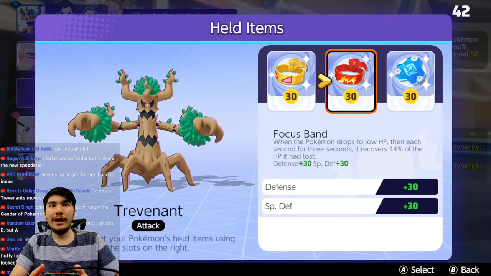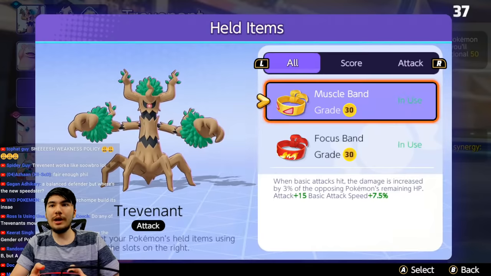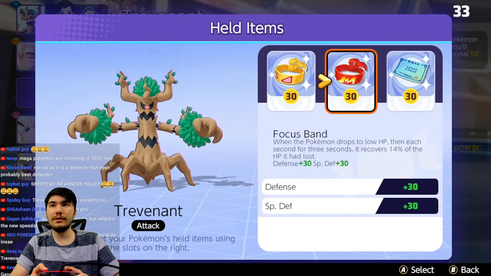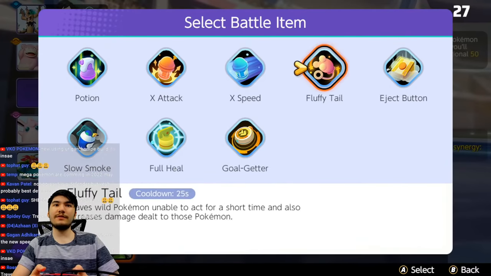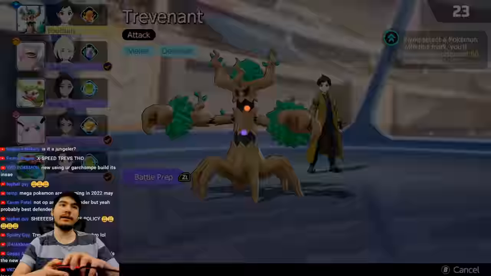Here we go. Let's go ahead and try Weakness Policy. I think we dropped it. Let's drop this for Weakness Policy, man. See how that goes. I don't think I need Buddy Barrier. I think this is going to be good. I like the Muscle Band on him, though. The attack speed seems very good. Eject Button, I didn't feel too useful with, so maybe we try X Attack. Let's try the new X Attack. Here we go.